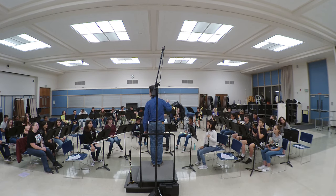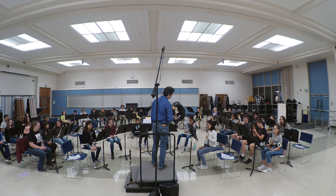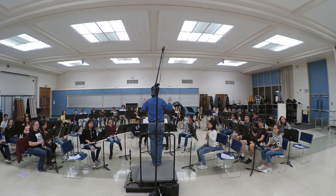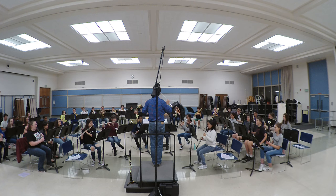So now we've got to do it quick. The hardest thing here is really those pickup notes, which will be late if you just sort of randomly place them. I'll play it just about before the beat. That's how most people do it. No, you must calculate. Here we go. Think, count, watch, breathe, and the same sound would be great. It's a very nice sound you make. So don't let that sound go away just because you have to think more about the rhythm. One, and two, and three, and four, and.